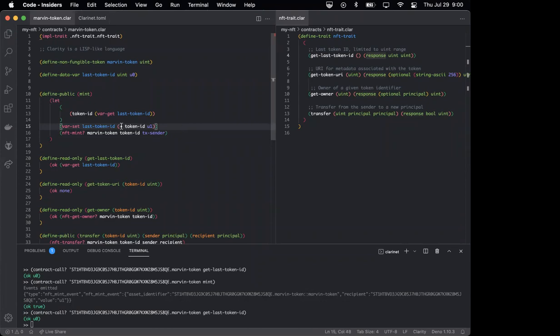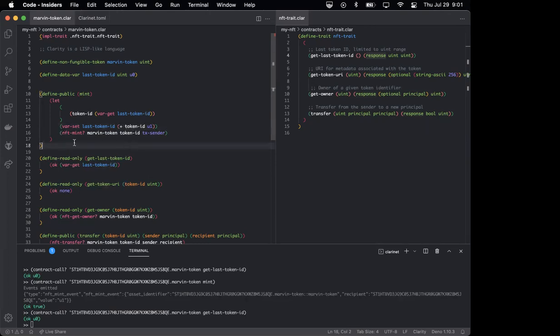In Clarity, since the only thing we have is these expressions that all have their round braces, increment is just like a function. It's just a function with a name that is the plus sign. So you shouldn't read this as anything special. You could also equivalently write something like (+ token-id u1). So you say add these two numbers together. That's what's happening here. We say var-set last-token-id equal to token ID + 1. That's what this says.